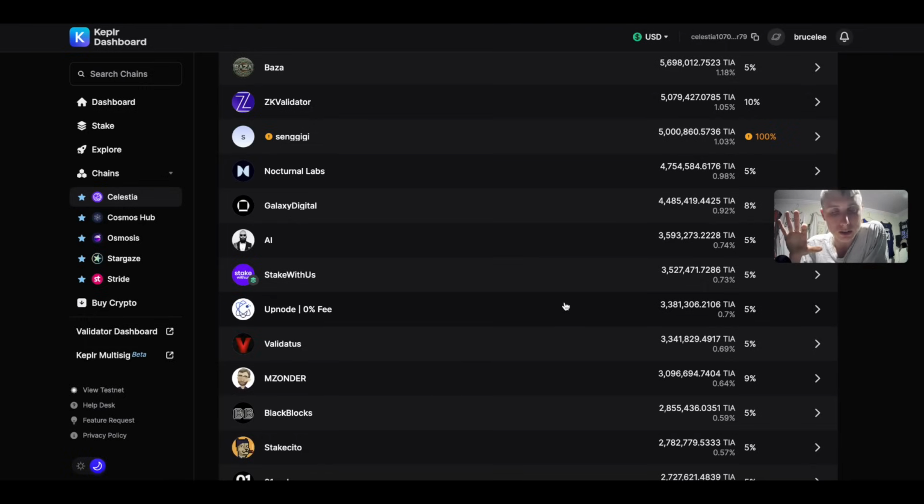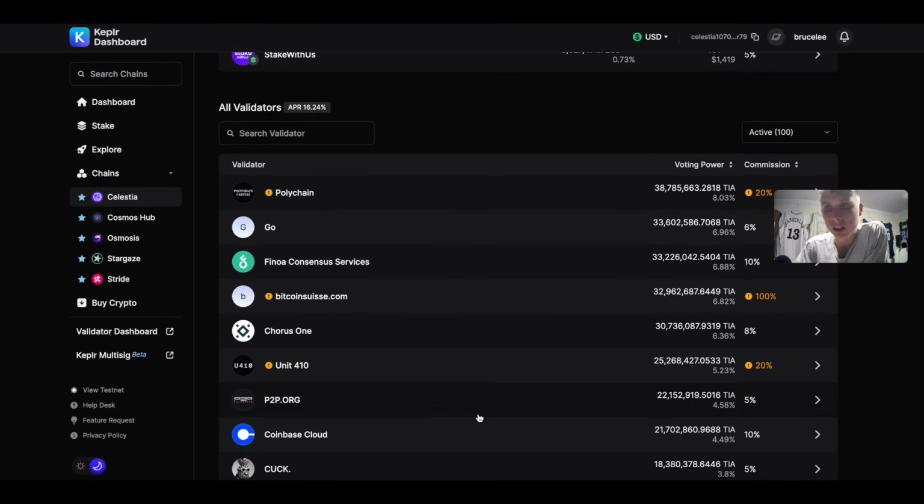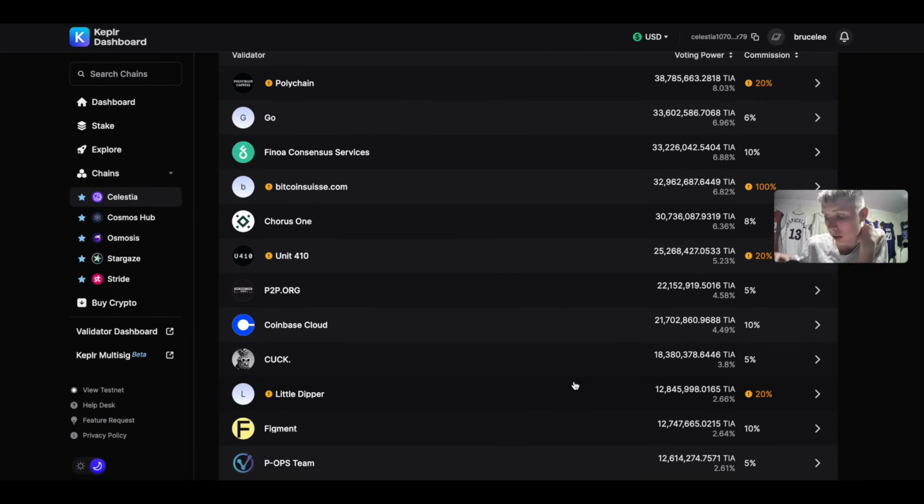So in summary, let's recap this. Stake with someone outside of the top 20. You can count 1, 2, 3, 4, 5. Just stay out of those guys. Second is look for people that are a part of the community ecosystem, potentially even doing a stake drop. If you stake to them, you earn some tokens, and stay away from centralized exchanges and all that jazz. If you go to a centralized exchange, you may be missing out on some airdrops. So if you like to miss out on airdrops, by all means, do what you need to do.